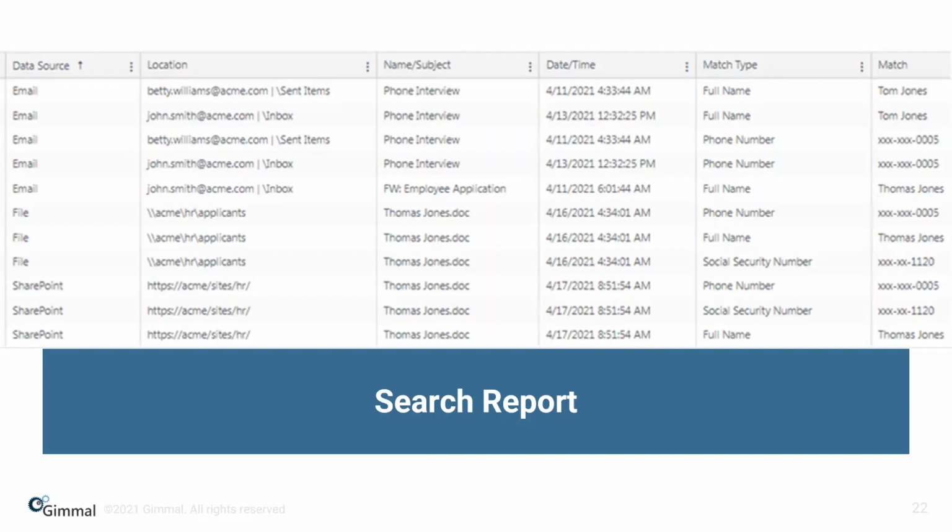And then if you draw your attention to the last one, SharePoint site, and you're going to notice for Tom Jones, it's actually the same Word document here, but we did an exhaustive search. So we found his phone number, and we found his social, and we found his name. So we didn't just stop at once saying, we found a match, we're done. We want to go through and be able to provide all of the hits that were found by doing this process.